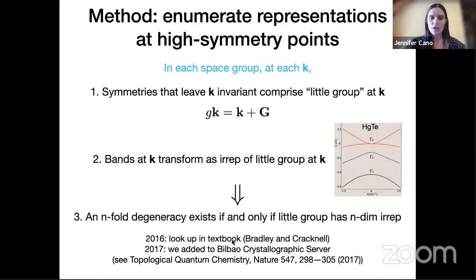And we carried this out by looking through an old textbook. If you're very interested in learning about space groups, then I would recommend this textbook. It has a lot of detail on IREPs and how to construct them. So we carried that out in a very brute force way. In 2017, with this topological quantum chemistry theory that I talked about on Tuesday, all that information was uploaded on the Bilbao Crystallographic Server. So if you want to know about IREPs of high symmetry points, I would recommend that you look at the BCS instead of looking in this book. But if you want to know about how a classification of band structures and space groups is done, then this book is a difficult but great reference.